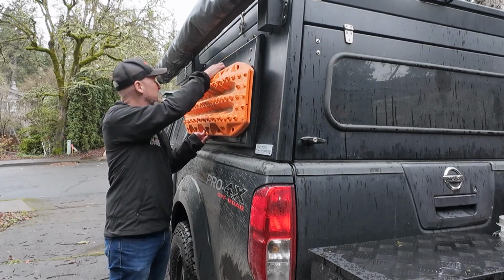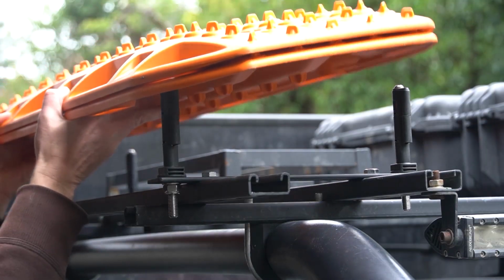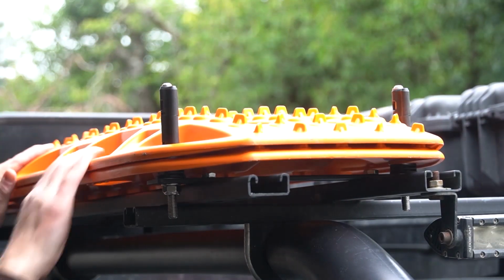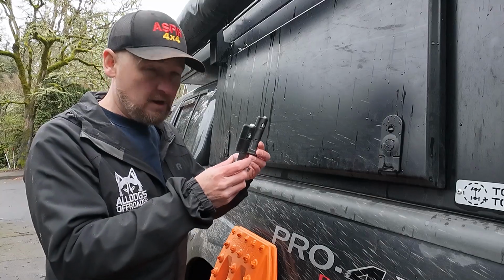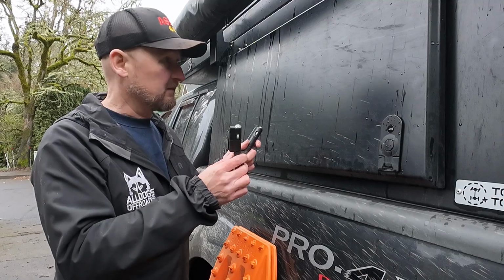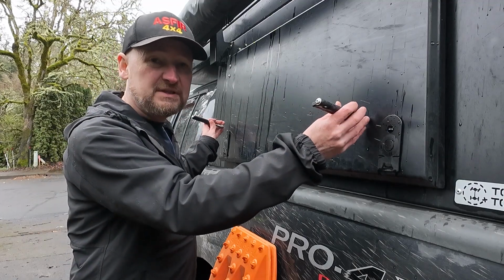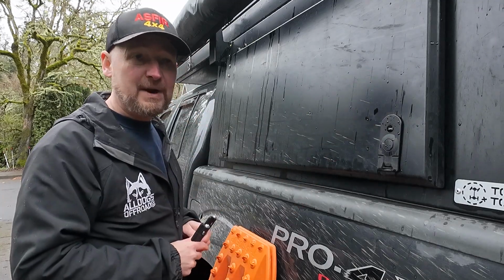I wanted to have them handy, easy to get to, easy to take off, put back on when I'm using them repeatedly. I have these Max Tracks pins that previously I used to mount the Max Tracks onto my roof rack, and these are great. These are fantastic. You can mount 2 or 4 Max Tracks on them that you can put a padlock through. These work fantastically. I was thinking that I would put these somehow onto this cargo door, and then I would just carry my Max Tracks right here.